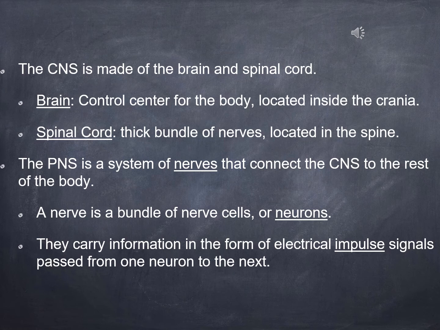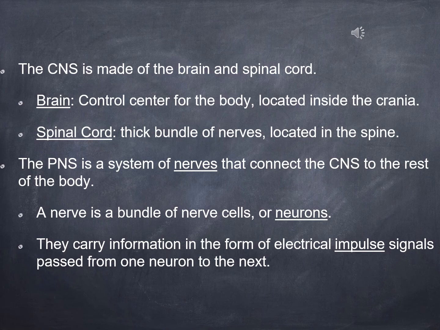Your spinal cord is an extra thick bundle of nerves that runs down the center of your spine. The spinal cord basically serves as a relay center, sending information from the body up to the brain. The peripheral nervous system is all of your other nerves. Anything that's not directly part of the brain or spinal cord is part of the peripheral nervous system. It includes all of our nerves that are connected to various parts of our body, like our sensory organs and our muscles. The nerves, basically a term for a bundle of nerve cells.